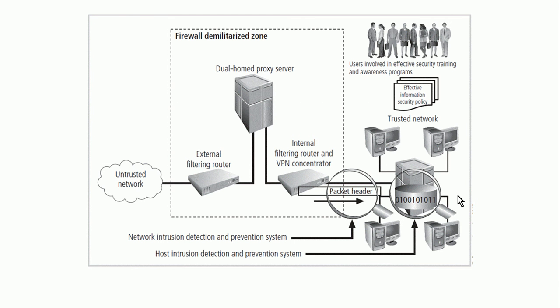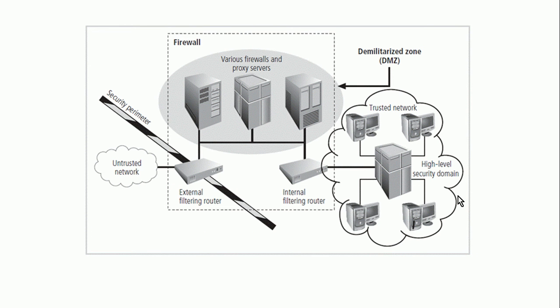So here is a graphic from your textbook which shows a standardized IT security framework. But this next slide is actually a little bit easier to follow. Basically, most security architectures call for a demilitarized zone, which protects some resources that are accessible to users outside our network, and it also protects our inside network from access from the outside of our network. So you kind of have this middle zone. We'll talk about these types of architectures in much more detail in Units 7 and 8 when we talk about network security devices.